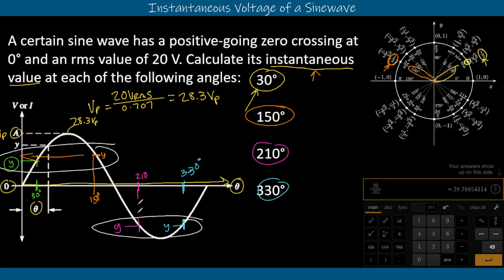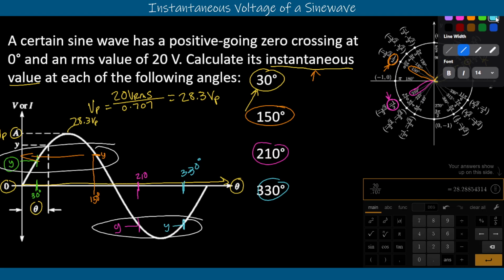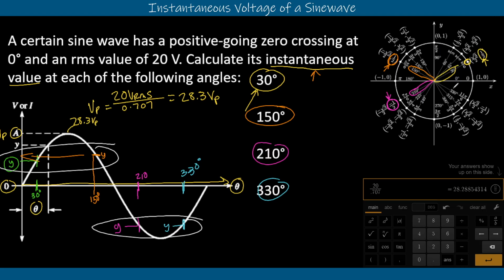The 210 here is lined up at the bottom here. So we'll say 210 is this line here, and that is our negative 1/2. And that's the number we're looking for. Then the last one here, the 330, is at the back end here. 330, and well, that's negative 1/2.